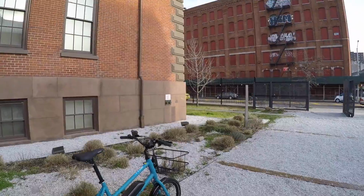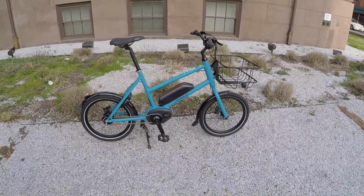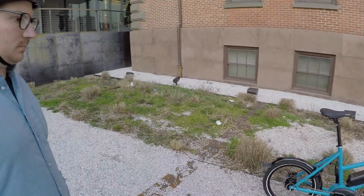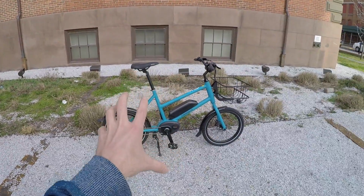Chris owns Propel Bikes. He's got a bunch of cool kind of imports and higher end stuff, so I like to stop by to do reviews. And today we're looking at the Orbea, what was this model again? It's the Katu-E 10. Katu-E 10, interesting name. Yeah, and it's a cool setup.